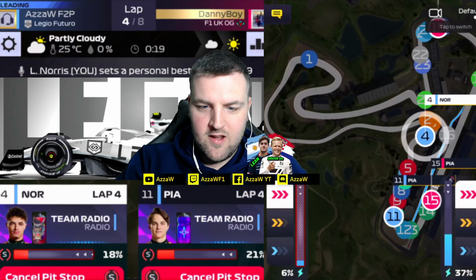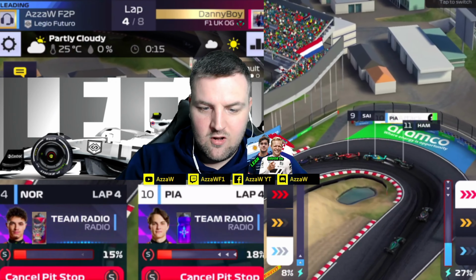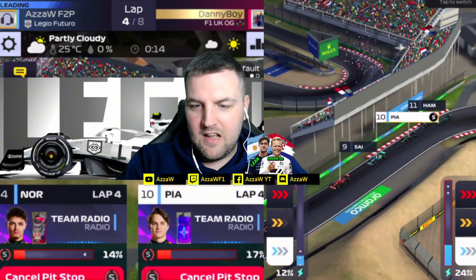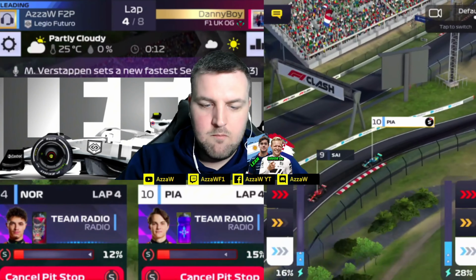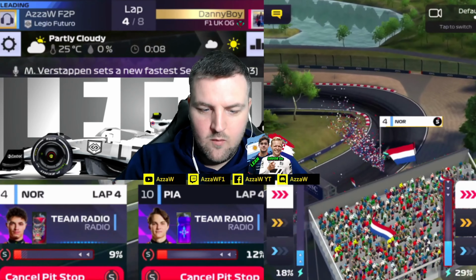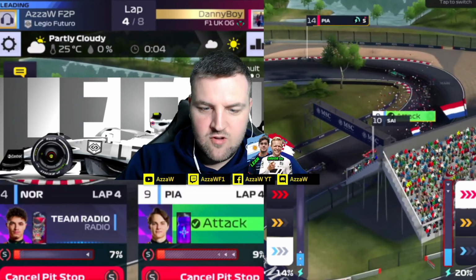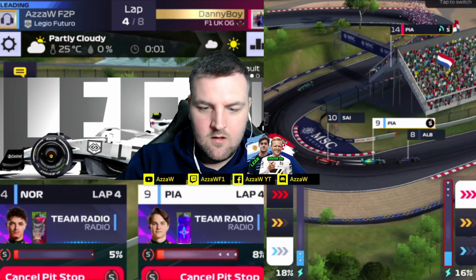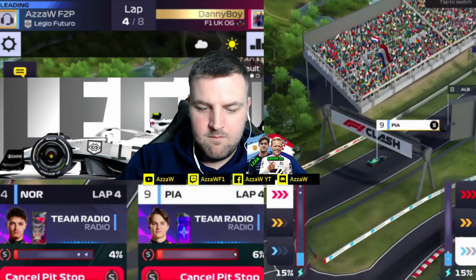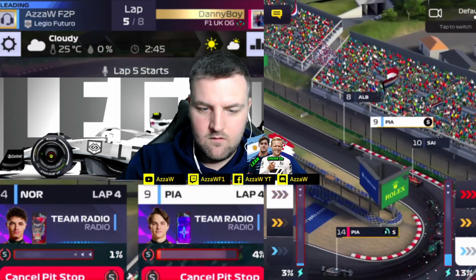And there is P3 and P2. Look how fast that Red Bull out front is. That is crazy how fast that Red Bull of Max Verstappen is. He is unbelievable. And now, where can we get to? Can Piastri make more positions? Yes, he can. He's up to P9. So this is okay. I feel like this is an okay start.